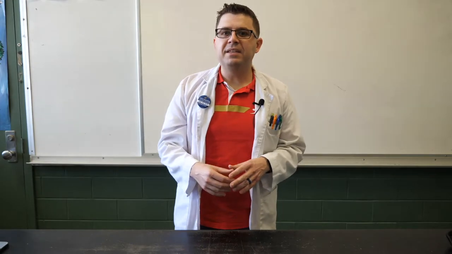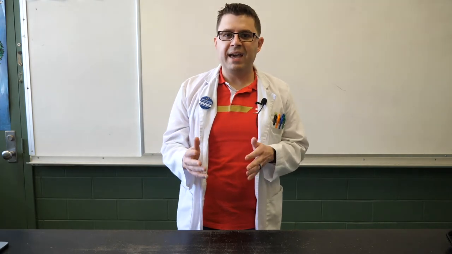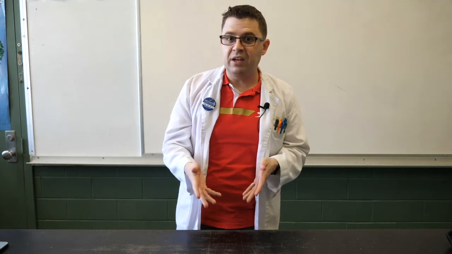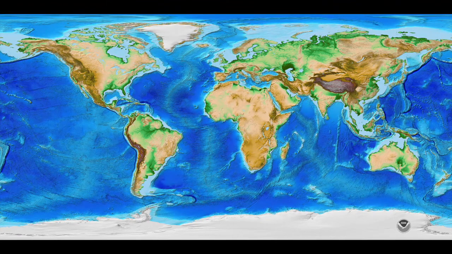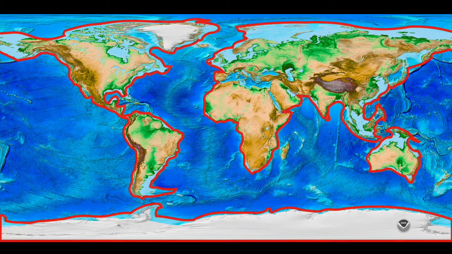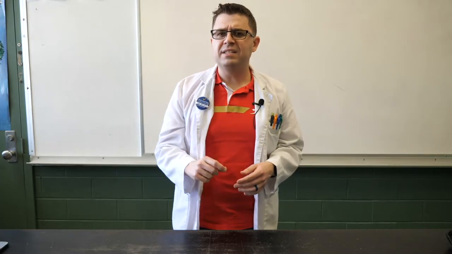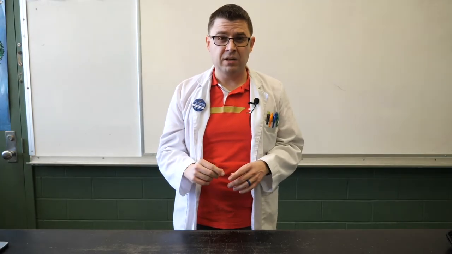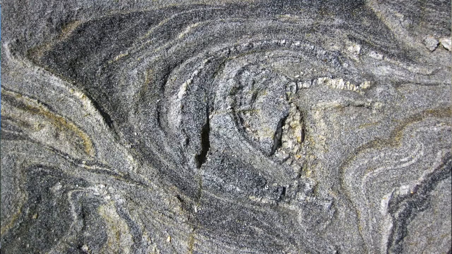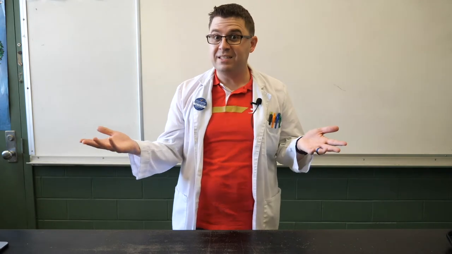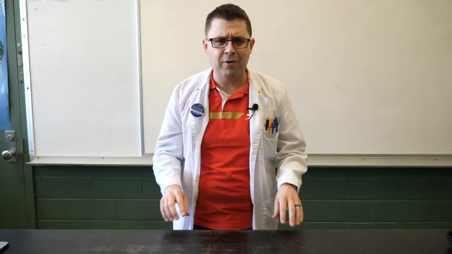The rocks that make up these plates can be divided into two broad categories. The first, the oceanic crust, is the material under the oceans, and it's quite dense and made of cooled magma that has come up from the mantle. The rest, all the land on Earth's surface, the ground and shallow seabeds of the continental shelf, is less dense and is known as continental crust. Continental crust is actually much thicker than the oceanic crust. On average, it's almost 10 times as thick, and consists of all the types of rocks you know, love, and memorize for a science test once upon a time and forgot about an hour after the test.